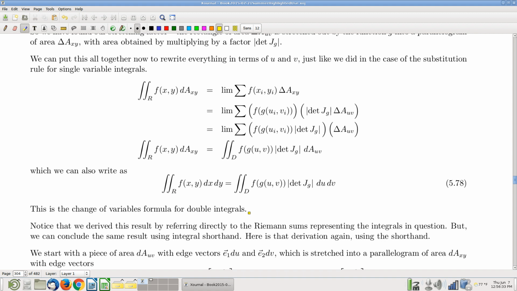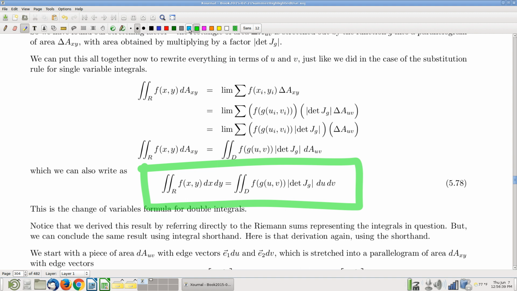Okay, and so here it is. This is our change of variables formula for 2 dimensions. X and y are g of u and v. That's just plugging in. No thought required there. It's just a matter of writing what x and y actually are in terms of the given function, and then just don't forget that in rewriting the differentials, we have this stretching factor: the absolute value of the determinant of the Jacobian. So, works out very nicely.